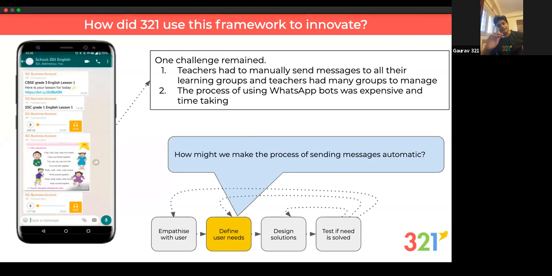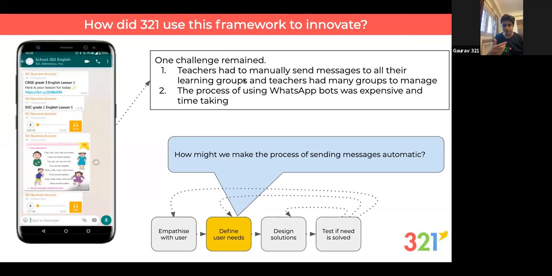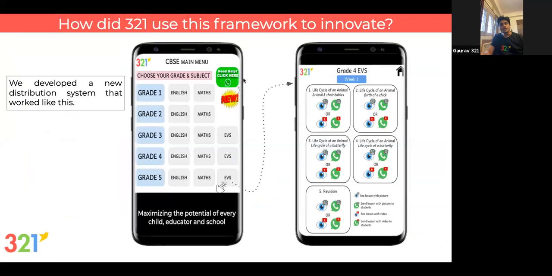So what we did was we created then this next version, which if you see on the next slide, basically it's like a menu, right? So the teacher goes on the first page that you see on the left. So we have all the grades, we have all the subjects, we have it by the board, and the teacher goes and so let's say I'm a grade 5 EVS teacher. So I will just go click that button, right? So I've got this link as a teacher, I just go click it and this page opens up.